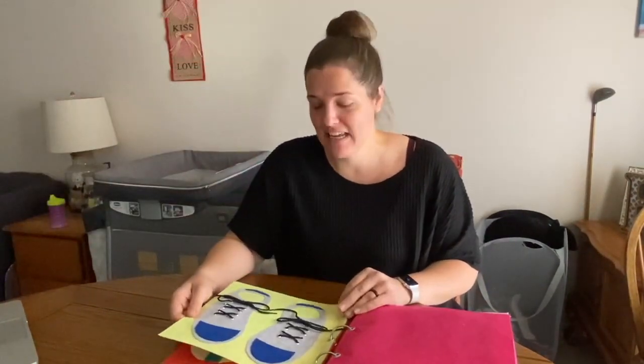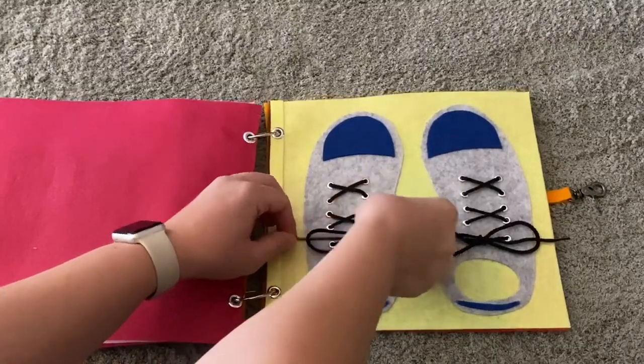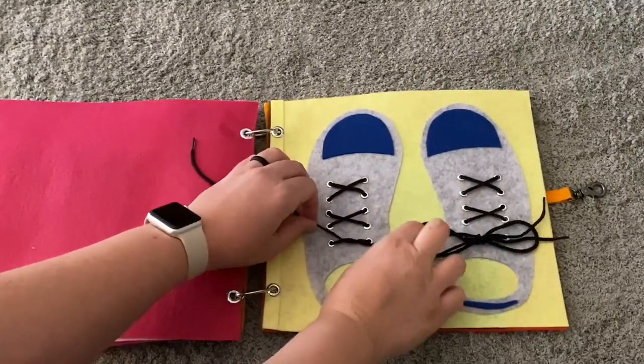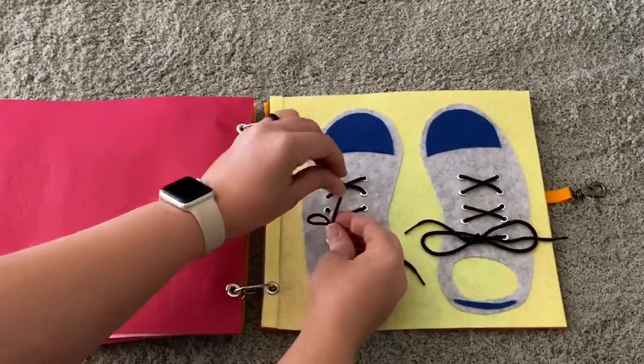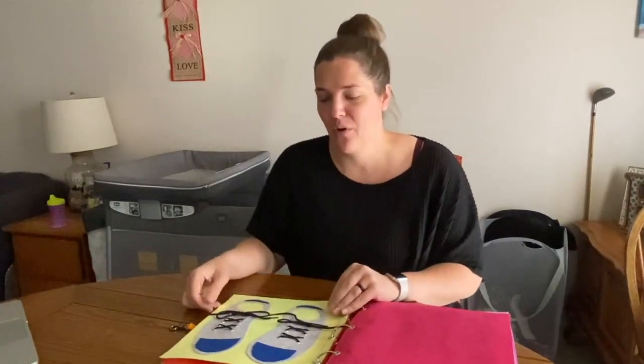The next page is just two little shoes. I have the shoelaces threaded, and my intention is to help Aubrey with tying her shoelaces. We can keep one of these shoelaces tied and untie the other shoe so that she can see what the end result is going to look like. We can both do it together. So I wanted to have two shoes on this page and not just one.